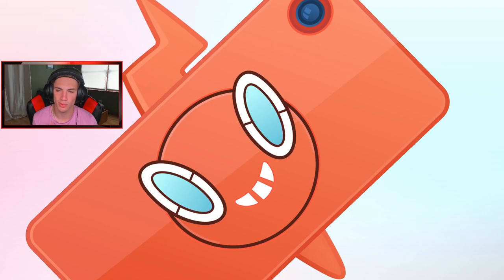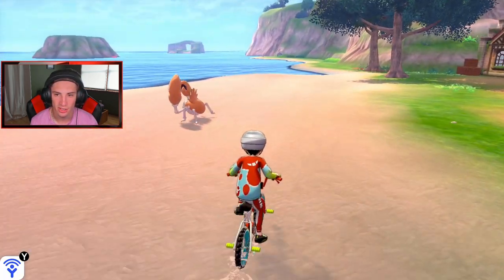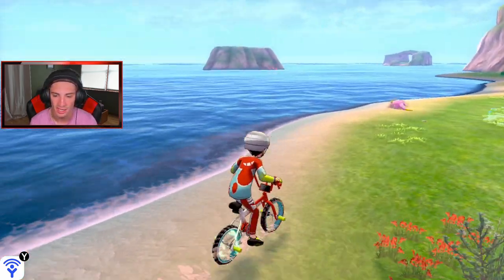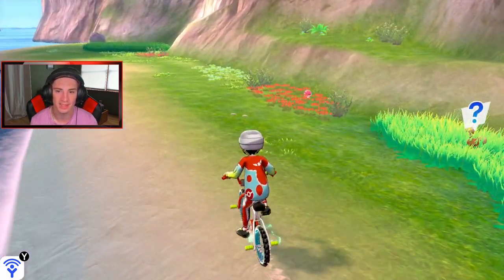Let me check out the town map. This is the way I have to go, right? Yes, I'm just going to loop around in the water. Let's go get it. What's up, Galarian Slowpoke? We got Kingler chilling over here. Who's that? Got more Slowpokes. Oh my god. This scene is just amazing. I'm in love with this game. I'm in love with this DLC.